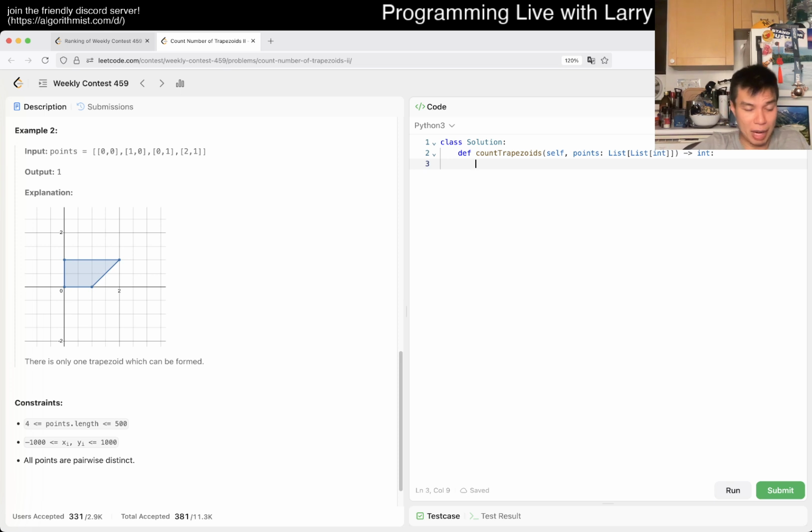Oh, I guess it doesn't matter. You don't need fractions for the y-intercept because you can just round it. Because by definition, if they have the same slope, is that true? Yeah, because they have the same slope and different x, y, and they're all integers, then it'll round down to the same one. Okay. Okay, that's fair. And it's only 1,000 anyway. 1,000, negative 1,000.